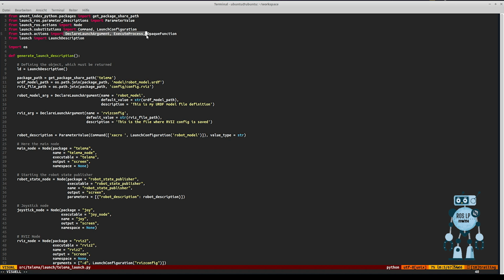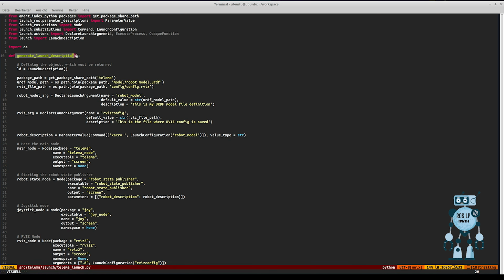From the actions module, we have to import the declare launch argument. The execute process and opaque function can be removed, since they are not going to be used in this example. Last but not least, the launch description function needs to be imported as well. The module OS is necessary for creating the path to the single files on the system.